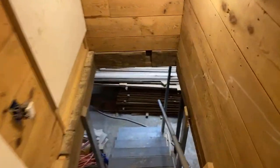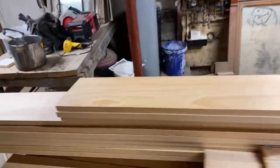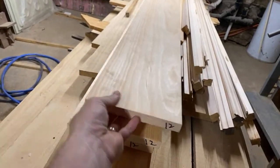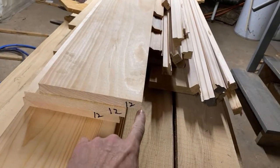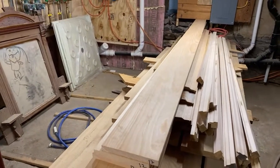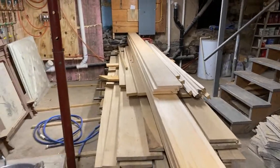Where's the other wood? Downstairs? I'll show you guys the basement because we cleaned it. It's never been this clean. And it's rained a lot today, so I wanted to see if any water came in. So I'll show you this first. This is the other pine that we had, just 3/4 inch pine. And by the time you put that profile onto this, you have very little wood right here. I think it would have broke and caused me a lot of pain and suffering. So we just decided to upgrade and get the thicker stuff.